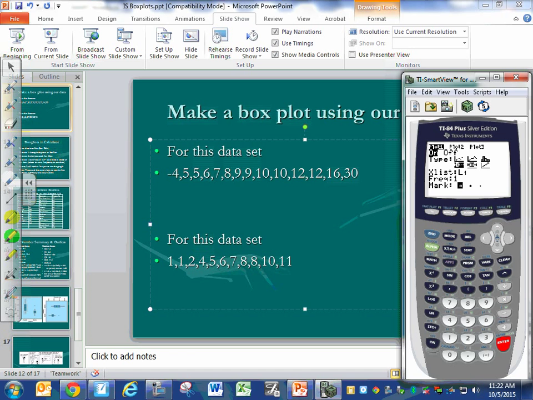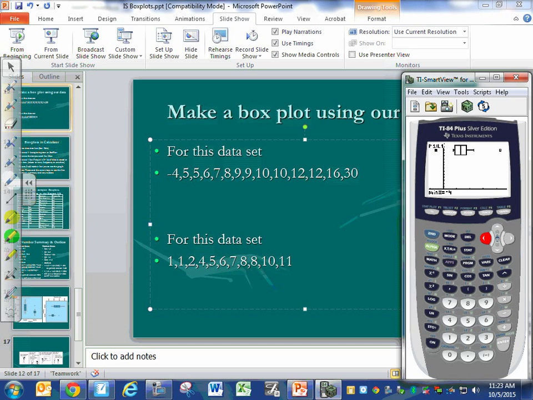We then can graph and we can zoom stat, which is zoom 9. Your calculator does a great job of zooming. And we notice everything that we had drawn, the outliers, the dots, the lines. It's pretty awesome. If you press trace, you will be able to see all of the different values.